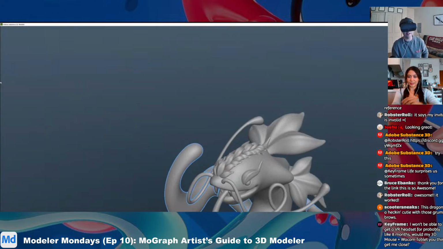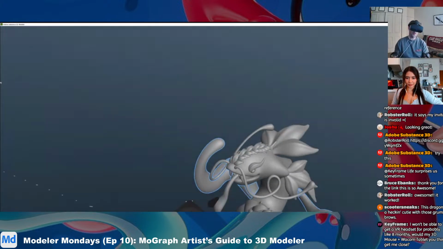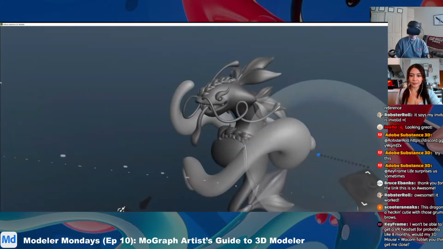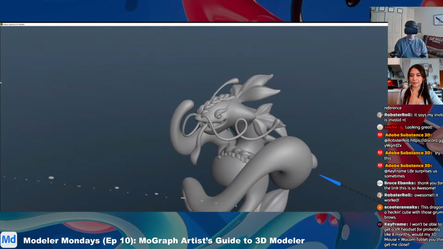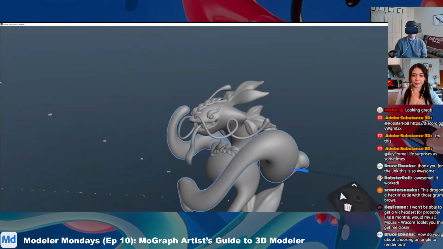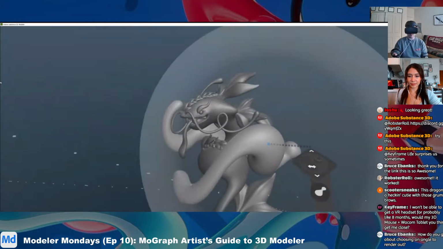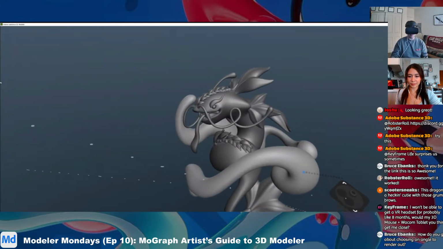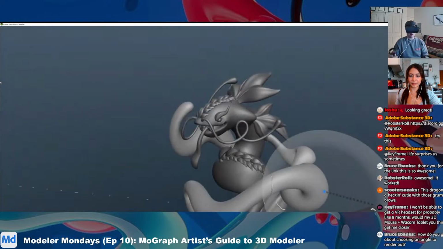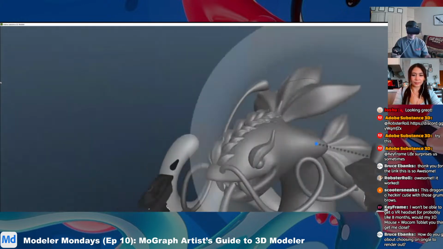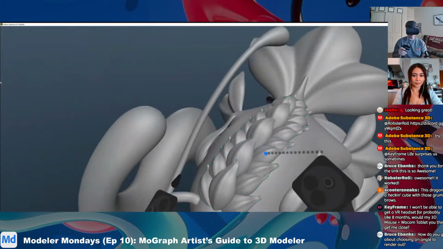And then as far as color and texturing, after I finish my model, I'll usually bring it into ZBrush just to be a little bit more specific with topology. Sometimes I'll get a good result straight out of Modeler, but just in case I don't, I'll bring it into ZBrush to have these areas have less polys, and have spots like that have a little bit more.